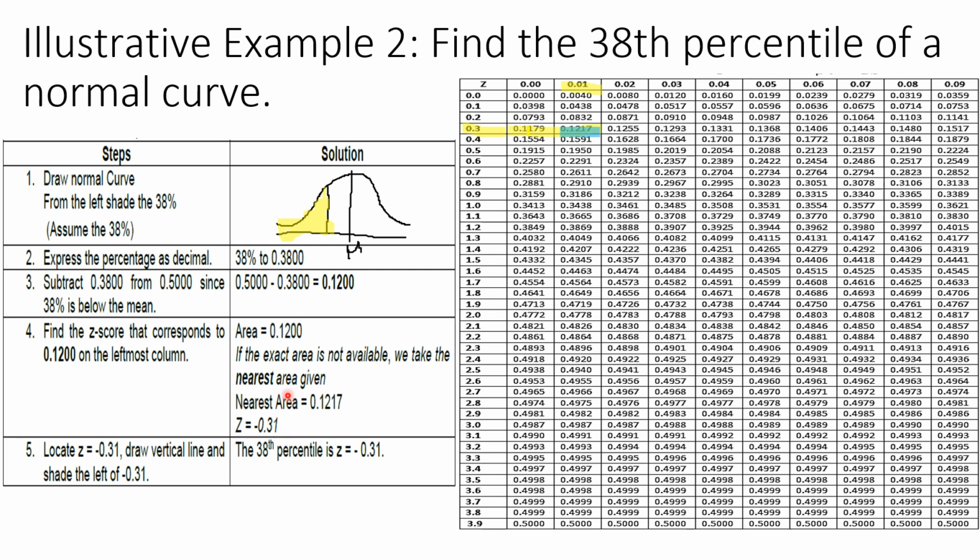What's your idea? So yung kanina positive siya, no? Bakit kaya siya positive? So, negative po siya dahil nasa left side siya, na? And we know that the z-scores on the left of our mean is always negative. And the right side, bandang right ng mean natin, the z-scores are always positive. Kaya positive yung kanina. Yung ngayon naman is negative kasi dito siya banda. So, since the 38th percentile is z equals negative 0.31, we can now draw the normal curve, no?